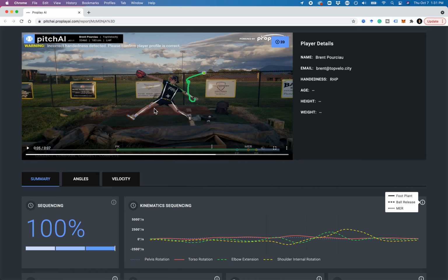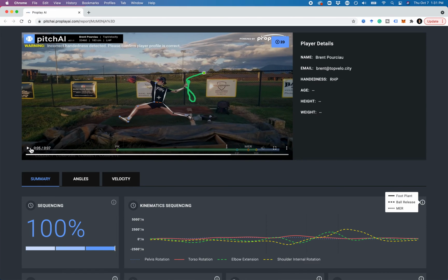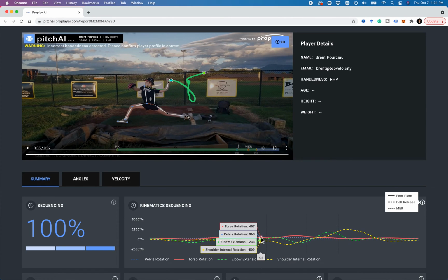So the front leg is trying to do the work that the back leg should be doing. If we did that at front foot strike, you'd have a lot higher amount of pelvis energy than you do here. You'd have it considerably higher than the torso energy. You'd have more separation here between the hips and shoulders, which you can see they're pretty synced up at this point. And therefore we'd have a higher release of torso energy, and more than likely that energy would peak closer to maximum external rotation, which we can see it isn't. And then we'd see more energy going forward.